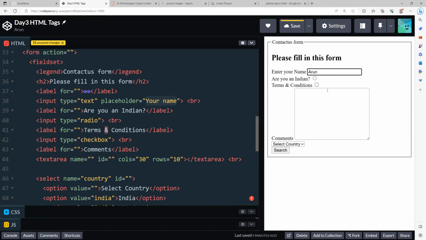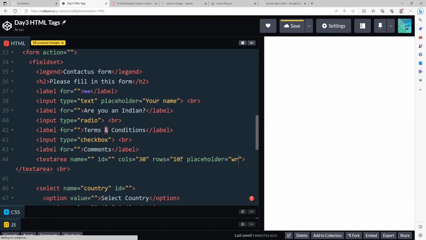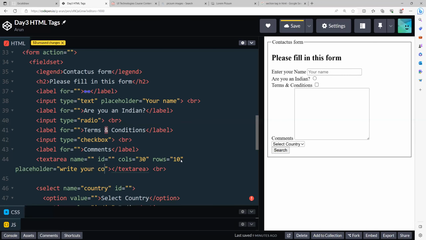Let's say in the text area, the user doesn't know what to write. You can give some more clue, so you can instruct them: write your comments. So we see that the user has been given some more information about each of these fields so that you don't have to read the labels next to them. You can start typing as you want, and you click on submit.